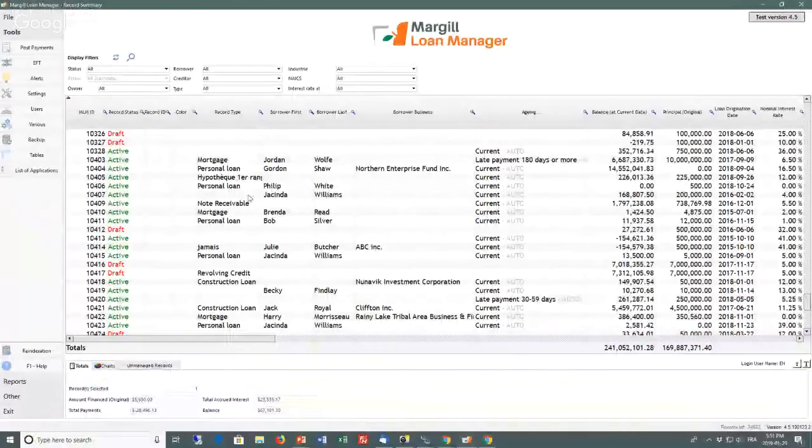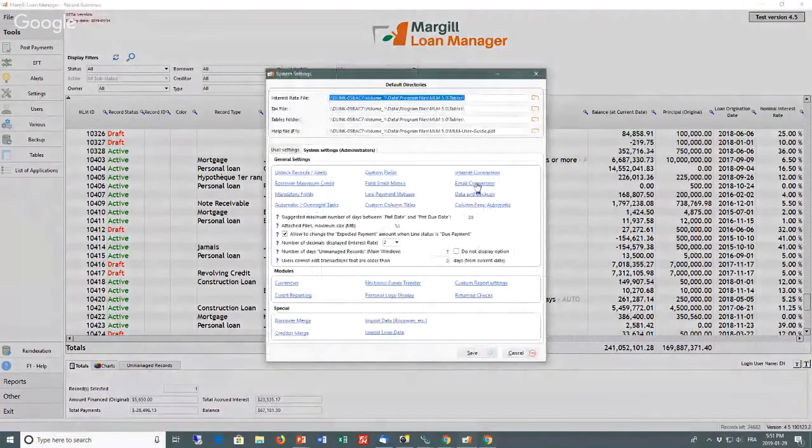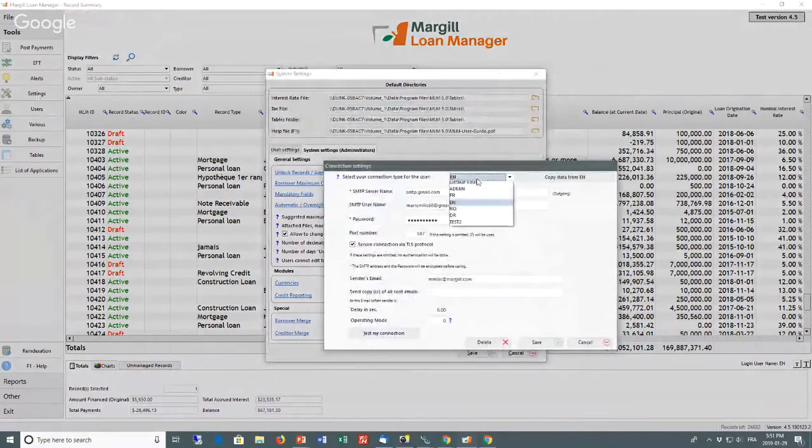I first of all must set up the email in settings. I go to email connection. Notice here, I must set the default email right at the top here. I could copy data from another user. I put in the SMTP, the username, the password. You'll see these various other elements. You can always test your connection to see if everything is all right. Usually your IT person will do this. Save. I've done that. Default email is saved.